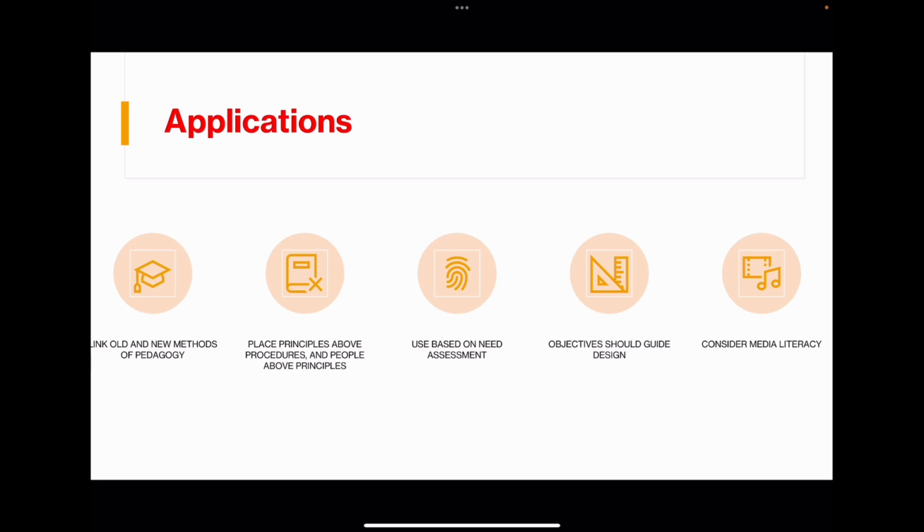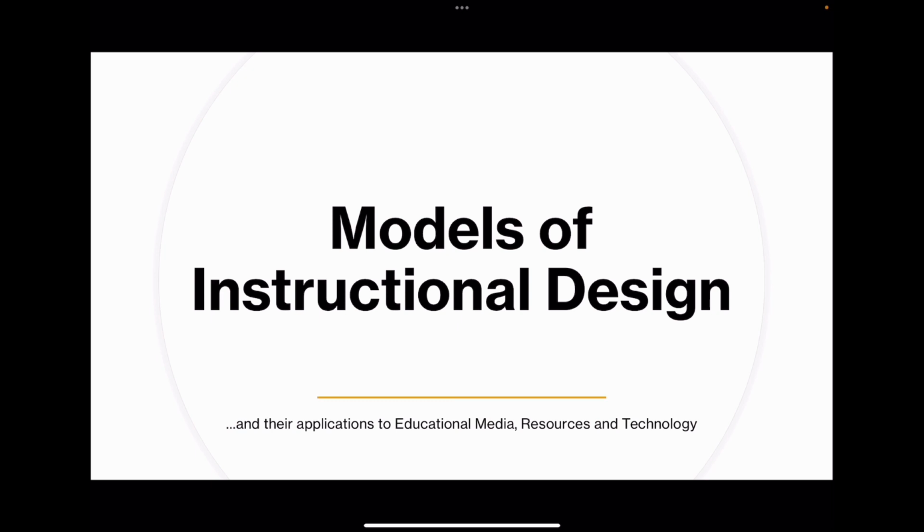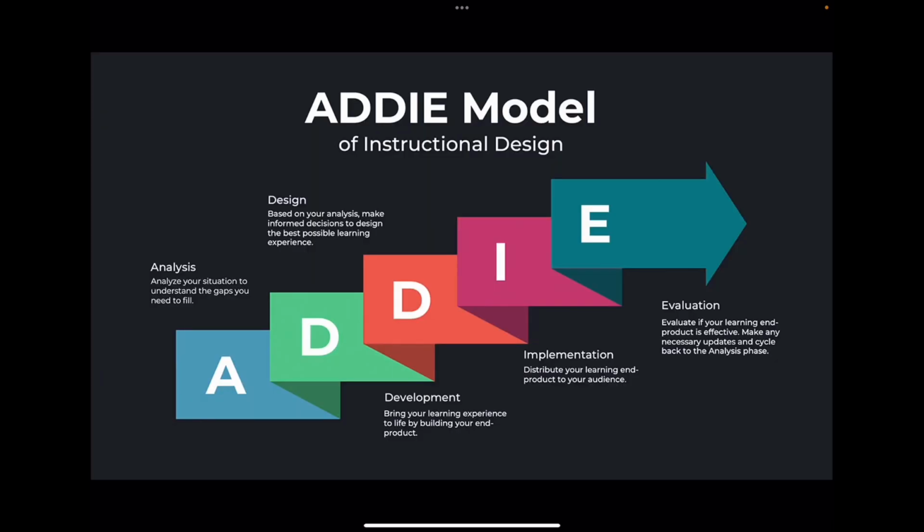And then there is also the issue of considering media literacy. How good are my learners when it comes to this particular media that I am using? I'm going to come back to that later. With regard to the models of instructional design, there are two models that are very important.